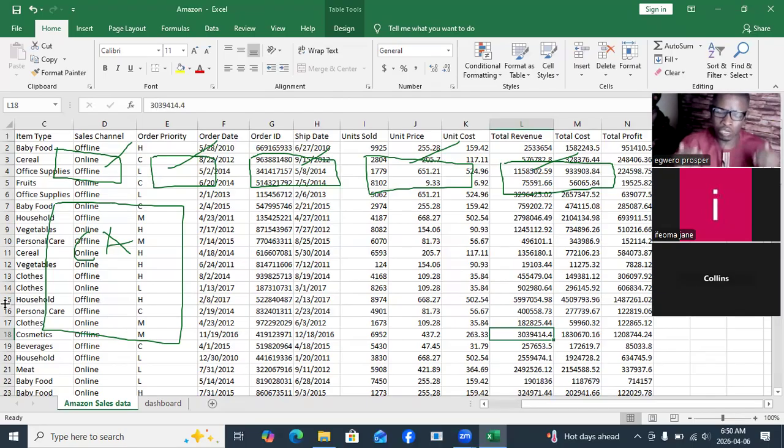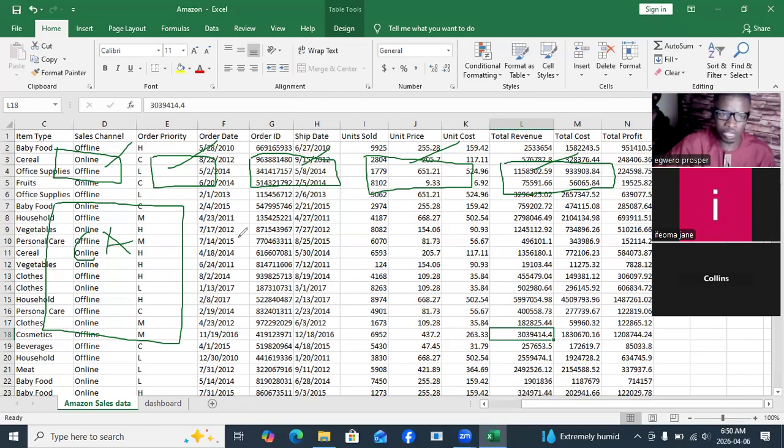So I'm just trying to give us a picture of what we want to do, because the moment you want to create an analysis dashboard, you must understand that the design of that dashboard matters a lot. And the design can only be super when you lay out your models very well. That is why I said we are going to start by analyzing with cards. In other words, we are going to start by performing single metric analysis that will form our cards at the top. And then we will come down and start breaking it down.